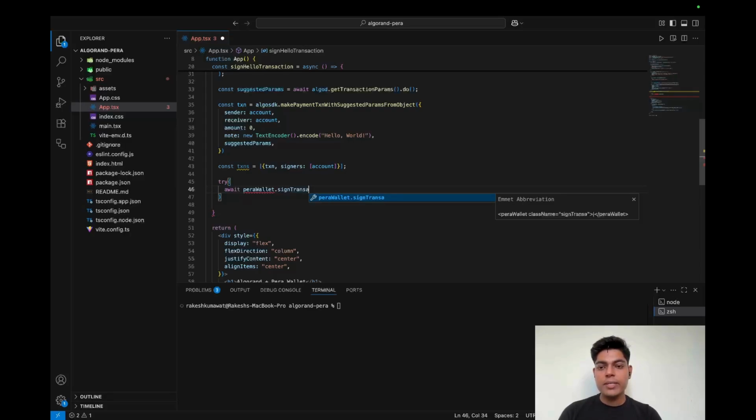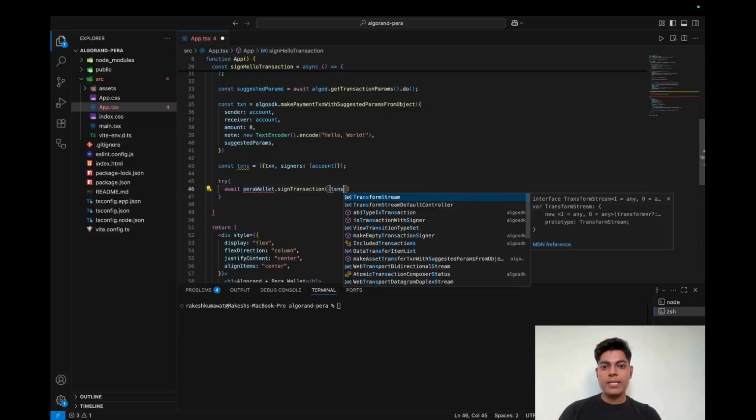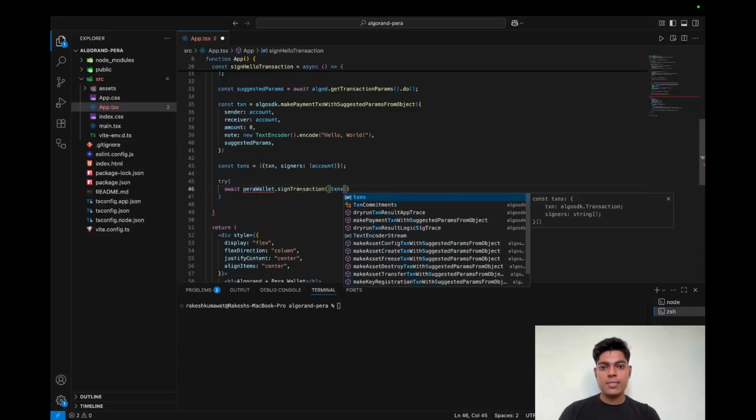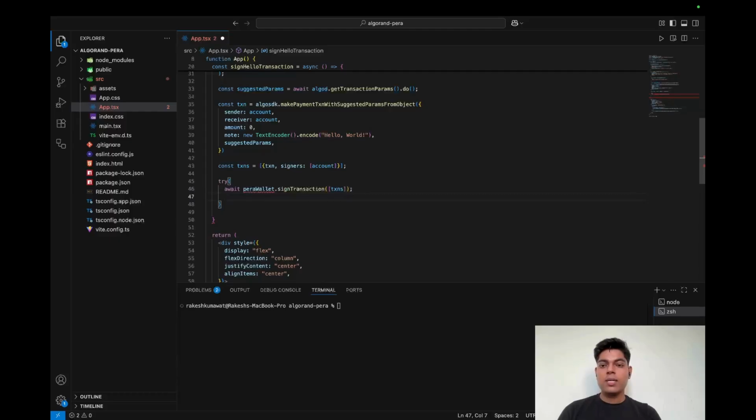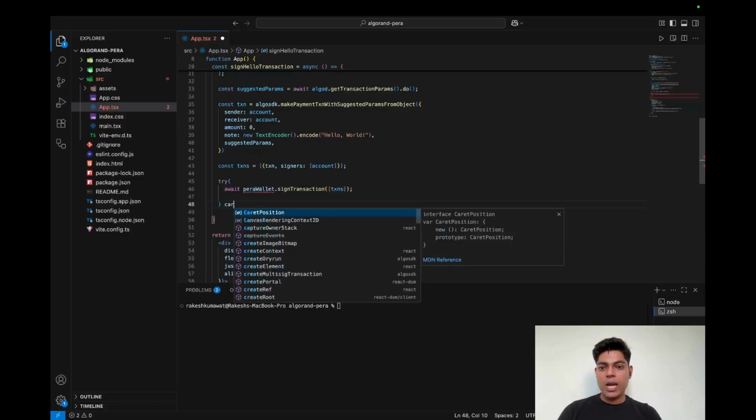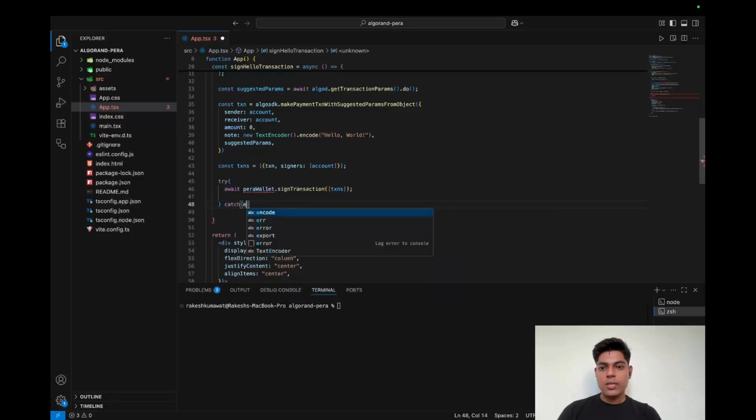Is there any error with it? Yeah, everything is correct. Transaction. So let's put txns, semicolon, and let's write a catch, to catch our error.